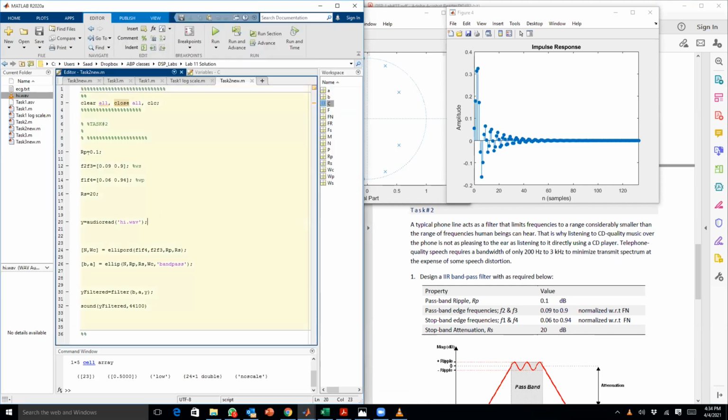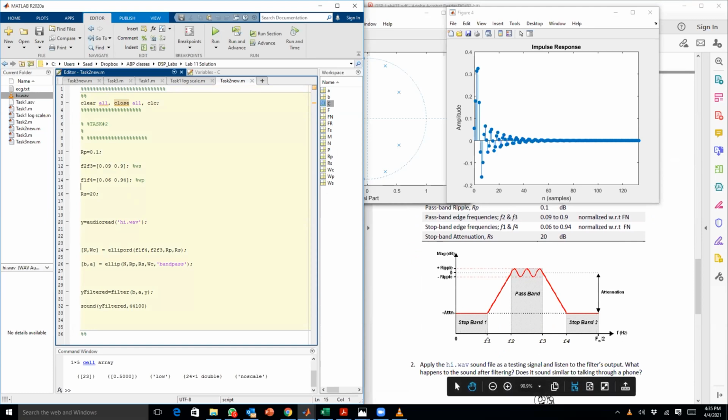So it's very nice and clear, right? Let's see with RP 0.1, we got the values, and F2 and F3 edges 0.9, and F1 and F4, including our picture over here. We need all this information. This is our passband. I will send all my signals through this area. I will delete all the information on the stop band.